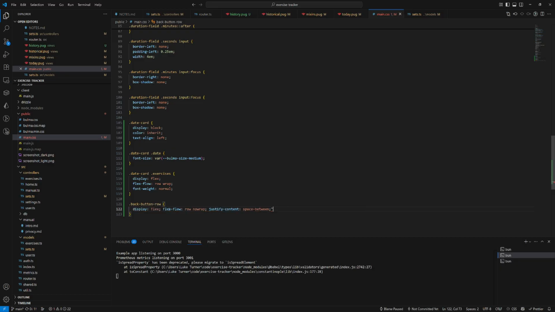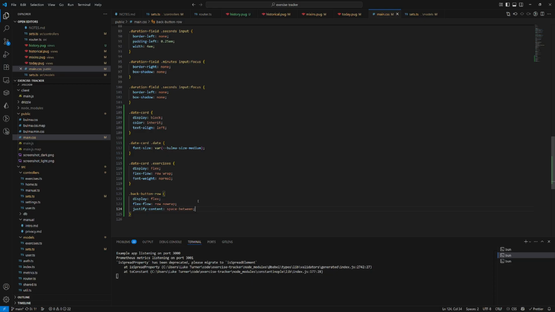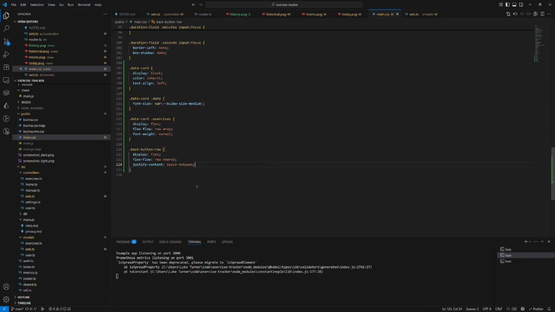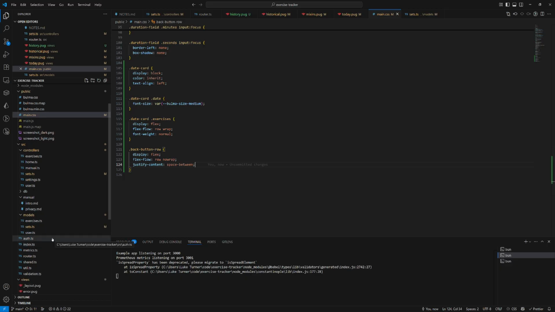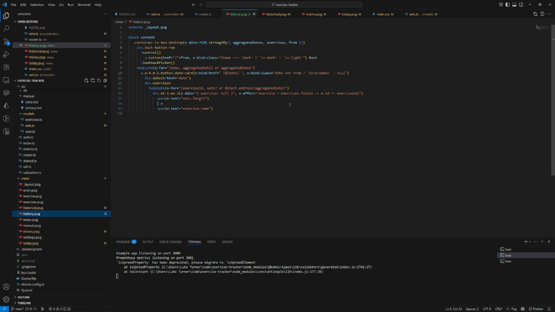Get rid of the quotes. Yep. I could try to come up with a more atomic styles type of name for that class, but I'm not going to. So we've got our div back button row.